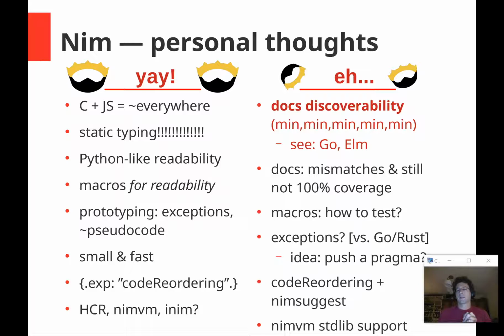Code reordering. I love to use it. I believe it helps me structure the code more easily, in a more readable way. What's unfortunate is that nim-suggest seems to not work with it, at least for me. I'm not sure if I'm the only one or this is actually a limitation of nim-suggest. So I would love it if nim-suggest could work with code reordering. And the final point is about NimScript.